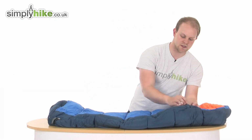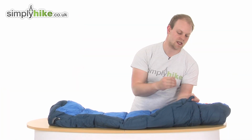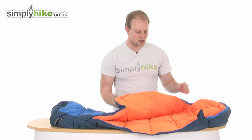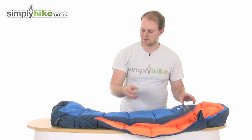On the side, as you can see, you do have a single zip design, nice and simple, running all the way down. Even has a little guard at the top to make sure that the zip's not going to catch them whilst they sleep. And as you can see, it just zips down nice and simply. Open it up. As you can see, that sewn through construction goes all the way around to make sure it's nice and padded, so it's going to be a very comfortable sleep.